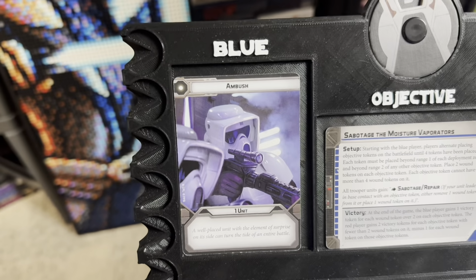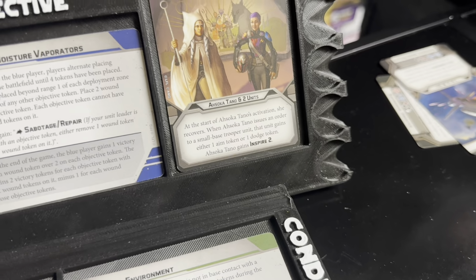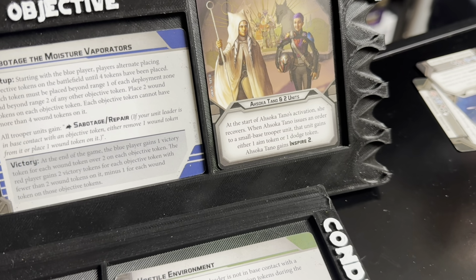Round 3, he went with ambush. Kind of knew that was coming, and the way rolls are going, I wasn't going to leave it to risk for Sabine's one pip. So I went with Ahsoka's 3 pip so I can try to survive. It's Ahsoka and 2 units. At the start of Ahsoka's activation, she recovers. When Ahsoka Tano issues an order to a small base trooper unit, that unit gains either an aim or a dodge token. Ahsoka gains Inspire 2.